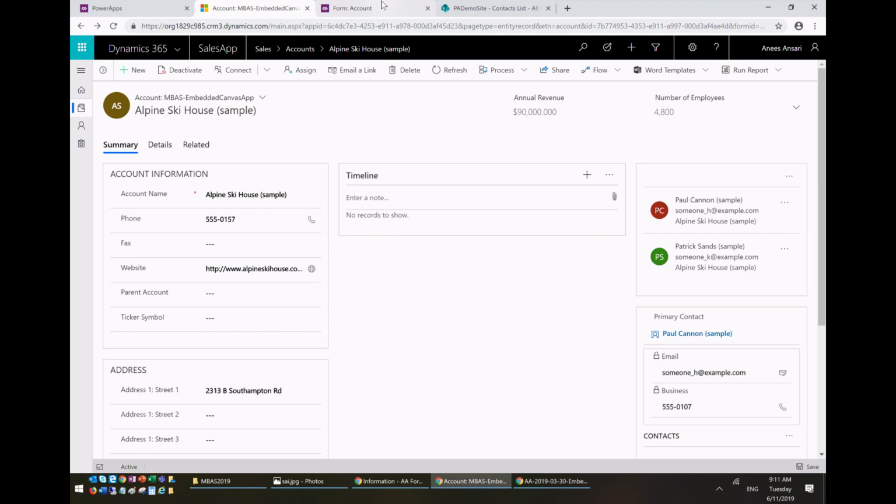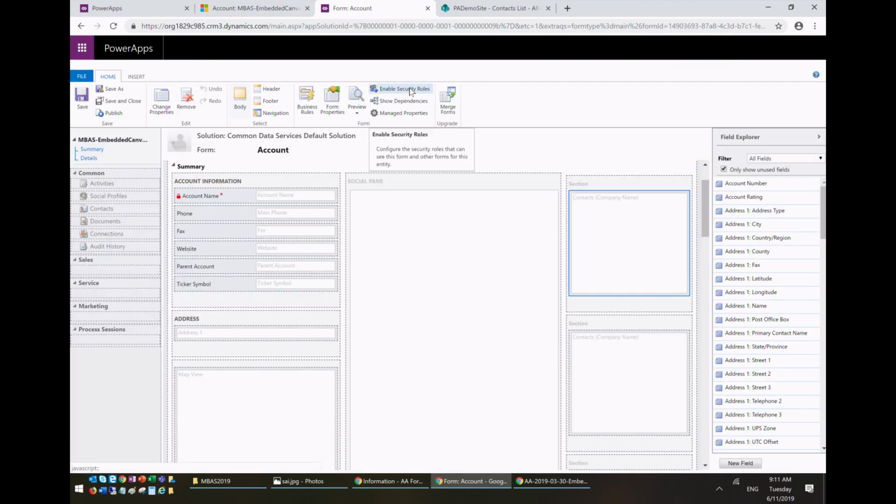In the old designer, because we wanted to not disrupt too much in this space, we went the route where you would select custom controls. So you have a field. There are two ways to customize this. Either you can customize a field, or you can customize a subgrid based on what you want to pass to the embedded Canvas app. This is an account form.